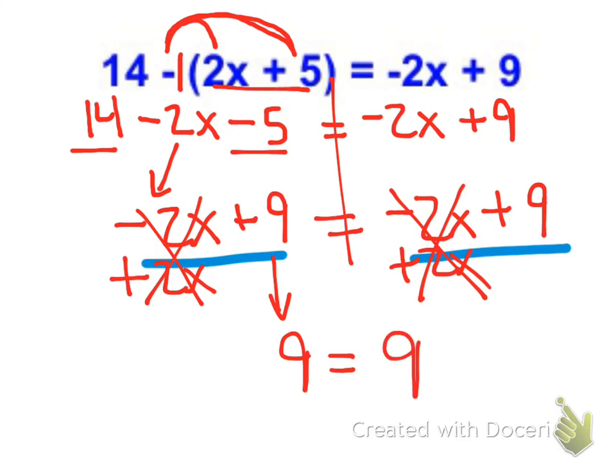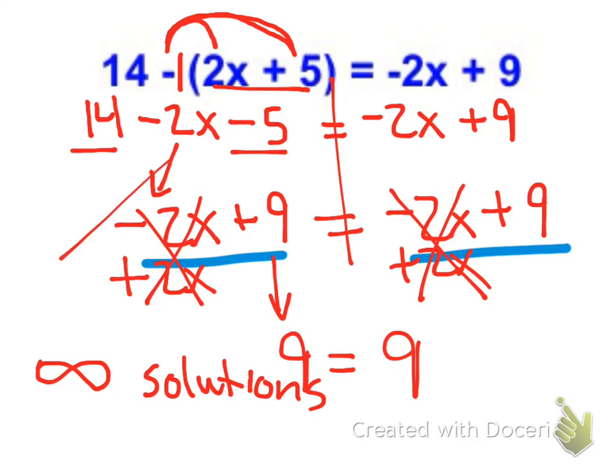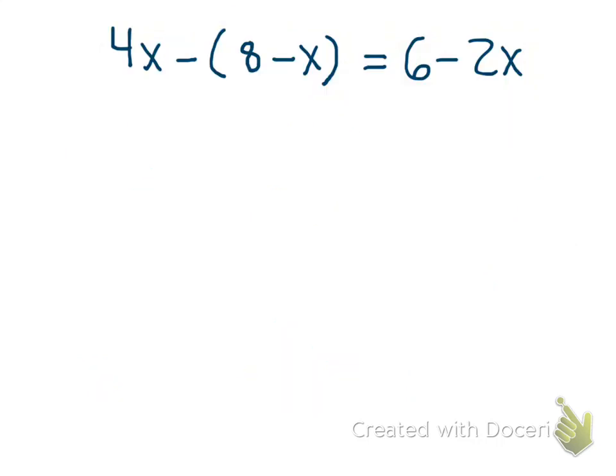Well, 9 always equals 9, right? So when you get a question like this and both sides equal each other, your answer is infinite solutions. There's an infinite amount of solutions you can plug in here for these x's. Anything you plug into those x's, as long as it's the same on both sides, they will equal each other. So, infinite solutions. This is kind of a funky question, so let's go to one that's a little more, what we would say, normal-ish for a multi-step equation.